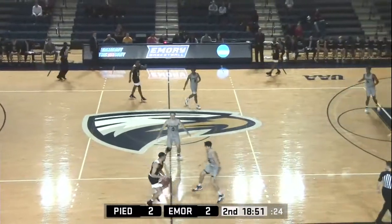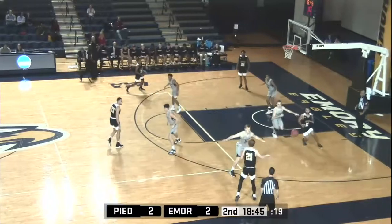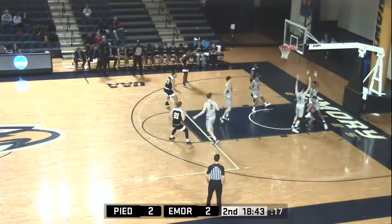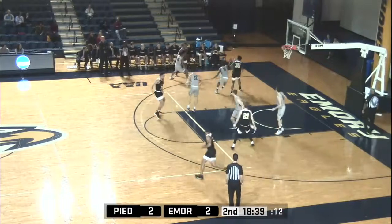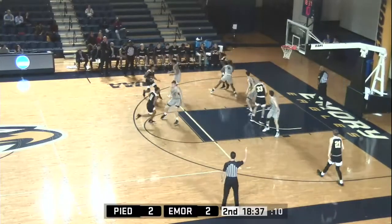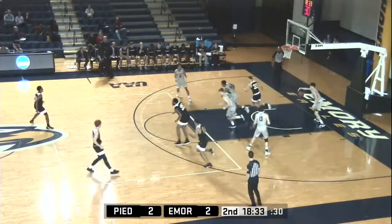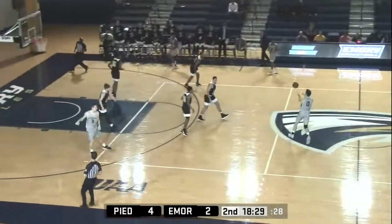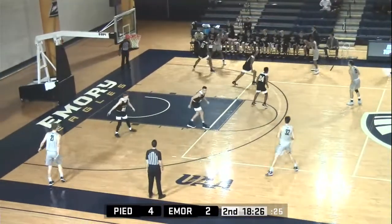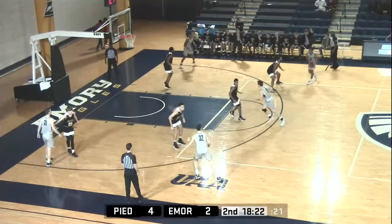Emory back with that full court pressure as Michael Joseph brings it across the timeline. Quick with it now into the corner to Riley. Riley, amongst the tall timber, has to come back outside. Emory in a man-to-man defense. Riley on Joseph. Joseph with the baby hook. And in it goes for Jordan Foote, the leading scorer on the team with a 13.8 average. And it's 4-2, the Lions on top.